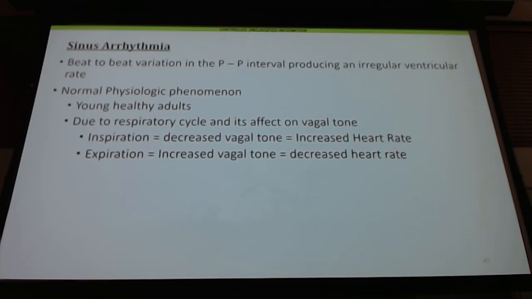Because basically what's happening is, as you take a deep breath in, you're going to decrease your vagal tone, and that's going to cause the heart rate to increase. Because what else is happening with inspiration? You're drawing in more blood, you're getting an increase in your venous return, right? So if I'm having an increased preload, I need to deal with that extra preload, and one of the ways I do that is increasing my heart rate. So I'm getting rid of more volume per minute than normal. When I exhale, on the other hand, I get an increase in vagal tone, which then means I'm going to have a decreased heart rate.